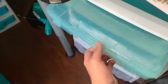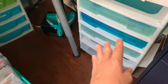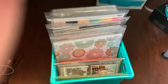My counterfeit kits and things like that live in these kind of containers — I see this one's empty because I haven't made one yet, and I think that one's Christmas. So my counterfeit kit lives in these containers, and that's why I store my paper in there. The rest of my paper lives in a crate I got at Joann's.